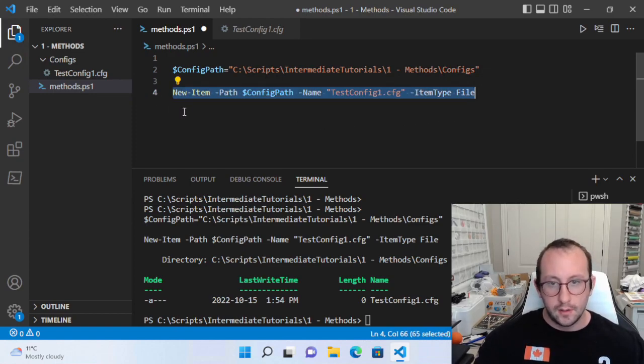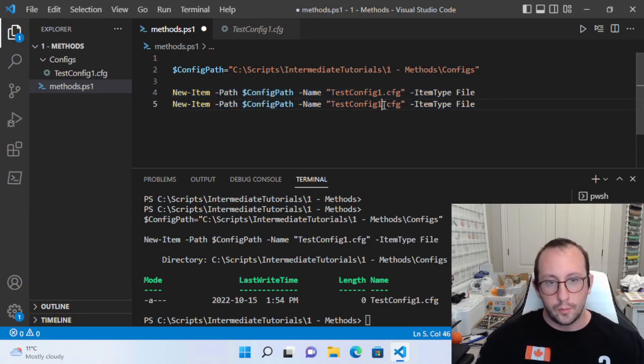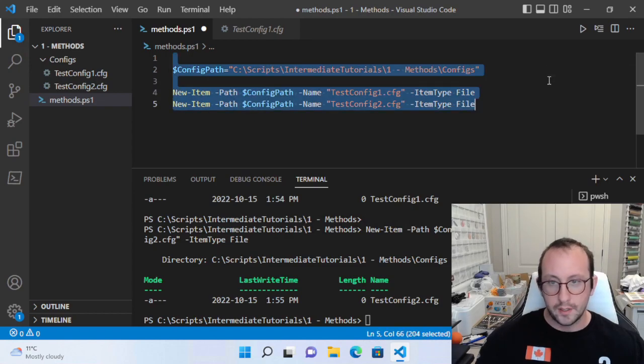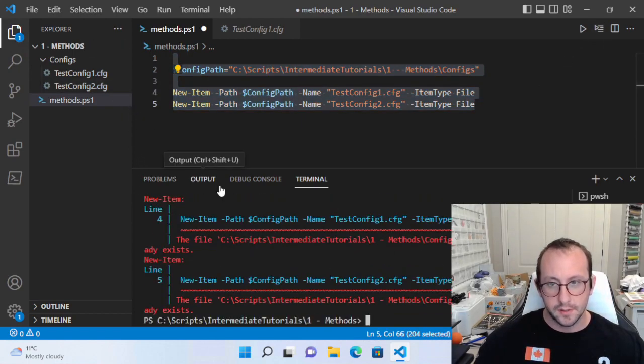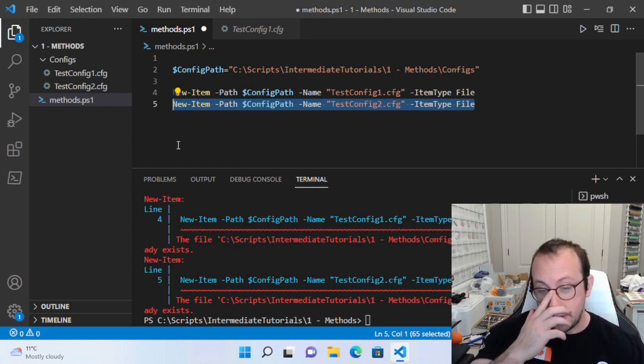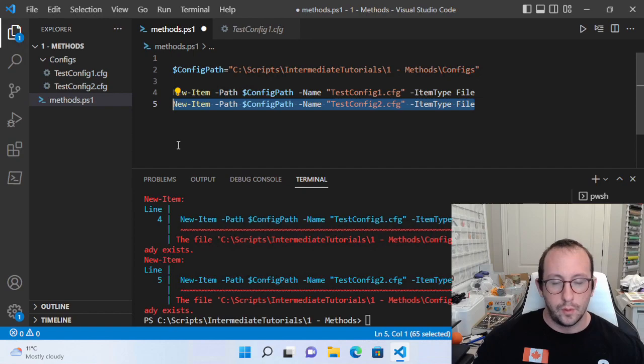But then if we wanted to do this again, we'd have to copy this line and modify it to create a new configuration file. And also, if we run this whole script again, we're going to get errors because the files already exist and we can't create them. So if we have 100 or 150 different configurations, you could definitely see this script getting very, very long. Now we have seen that we could simply put the names of the configs in an array and then do a foreach loop and create them. But the only thing is, what if it matters whether it's a Windows config or a Linux config? I'm not capturing this currently, so I wouldn't really know what is happening. So this is where methods would come in.